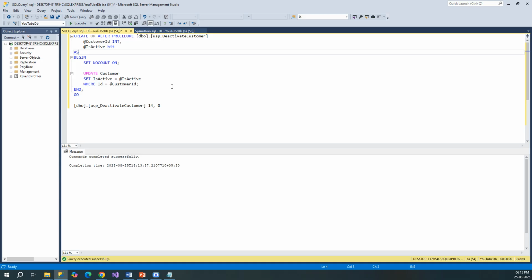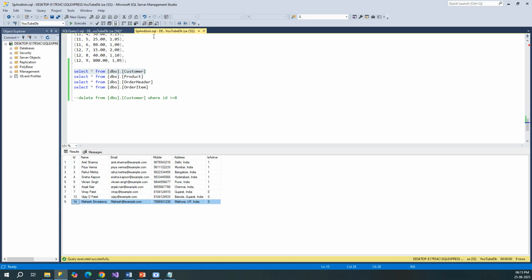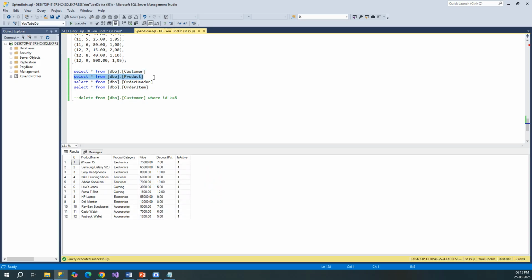Whatever SP we created here, you can practice the same stored procedures for the product module, because product and customer are very much the same in terms of the is active flag. Product will have its own column names, and customer will have its own column names, but the remaining logic remains the same. You can work on getting all the products, getting only active or deactivated products, and on insert, update, and delete for product. So these two are quite the same. Creating similar stored procedures for product, you can take it up at your end. It's an assignment for you, the learners.